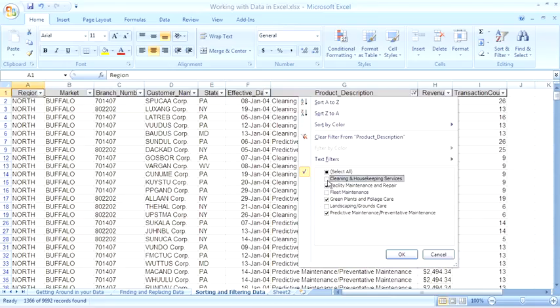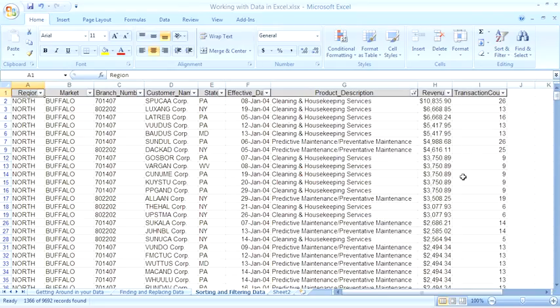Well, what if I had 50 values here, 60, maybe 150, maybe 200? It would be very difficult for me to sit here and start checking and unchecking all the values that I wanted to see. But the Select All option allows me to simply click on it to either select them all or uncheck it to deselect them all. Now, I can select all, or I can deselect all and then only select the ones that I wanted to see.